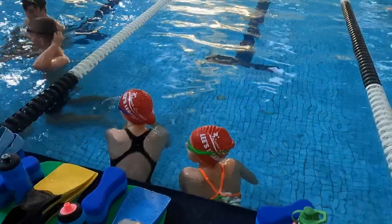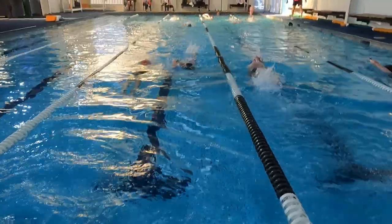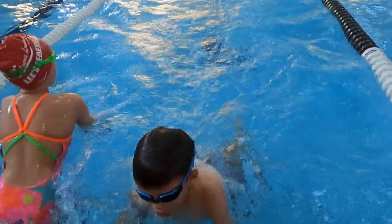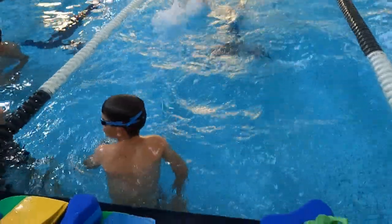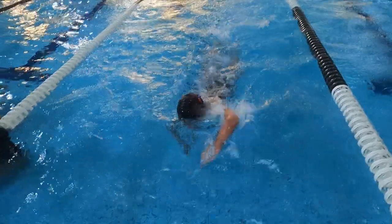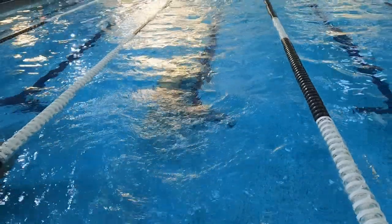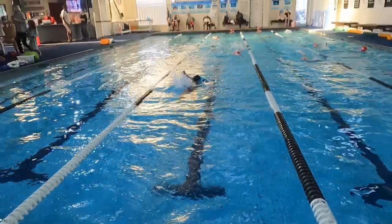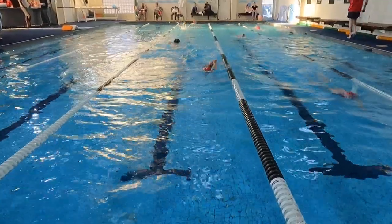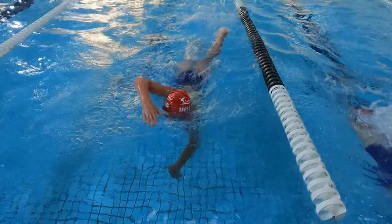Ready on the 60. Go. Here comes Jack. Is he going to finish without breathing? Head down. Head beautiful. Get ready, Jack. You've got to go, Jack. Go. Get ready. You've got to go. Go. So we got three laps on the 20. And stop. Good finish without breathing.